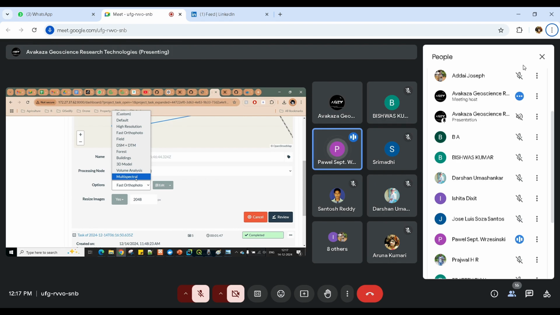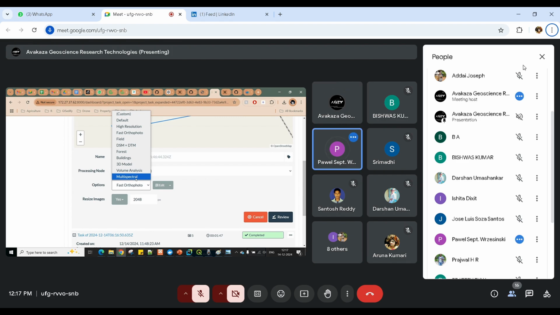What about imagery of reflectance panels? I didn't get you. Reflectance panels, you need to pre-process those kinds of imagery with your reflectance values, but that is the pre-processing and not the orthomosaic part.